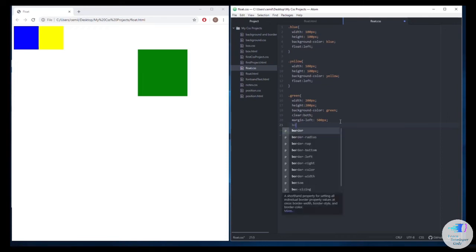So we'll use the box shadow feature for this. And we put the value to 4 when we're using this feature. And then the first of these is the right side shadow length. The second is the bottom side shadow length. And the third one is the shadow intensity. Then finally, the color of the shadow.